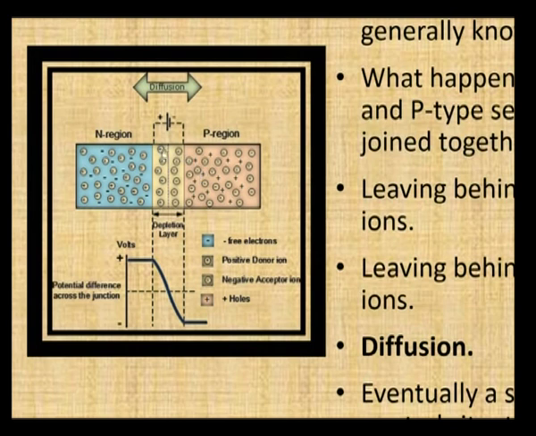The holes move from the p region to the n region, leaving behind the negative acceptor ions in the p region and the positive donor ions in the n region. This is what we call the depletion layer. This will sustain for a long time, until enough energy is there for electrons to move from the n region to the p region. The depletion layer will grow until the electrons have sufficient energy to cross from the n region to the p region. Okay, so a depletion layer is created. This is called the potential barrier.